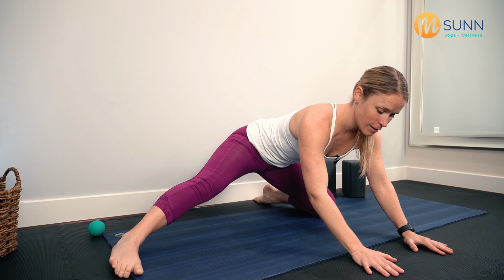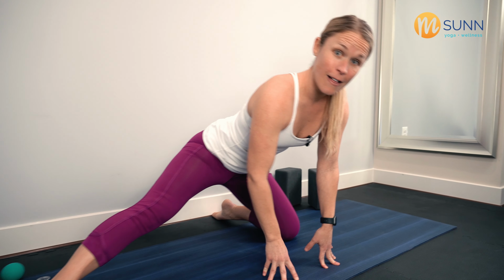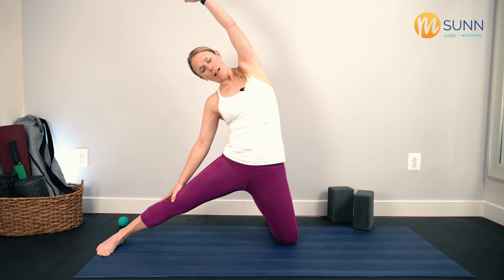Exhale, let it go. And then from this position, you're just gonna kind of walk up onto your hands, come up to a kneeling position. Right hand comes down, that left arm floats up and over towards that right hand side. Stretch through the fingertips, lengthen out. Good, then you're gonna inhale, lift, come back up.